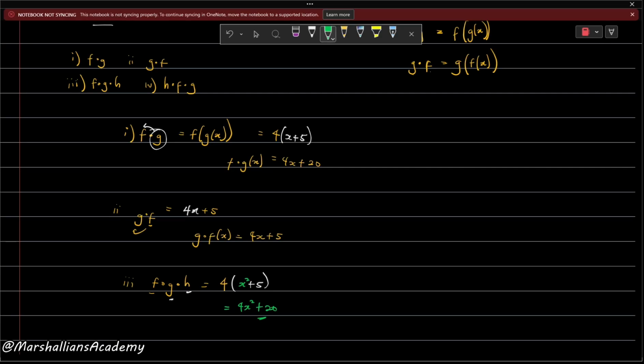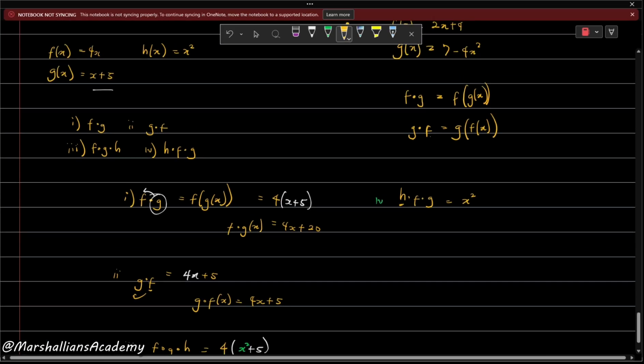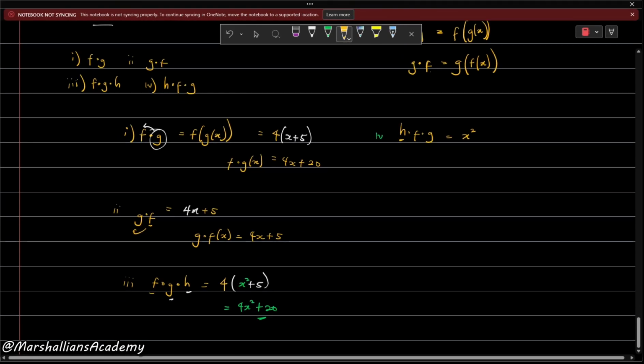I don't know if you understand this. Alright, so let's go to question 4. Let me go back to my yellow. It says you should find the h of f of g. So the first thing is I want to write the very exterior function, h, which is x squared. Yeah? Now I have to put in f function inside h function. It means whenever I see x, I'm going to be putting f. And f is 4x. So I'm going to be replacing this x with 4x.